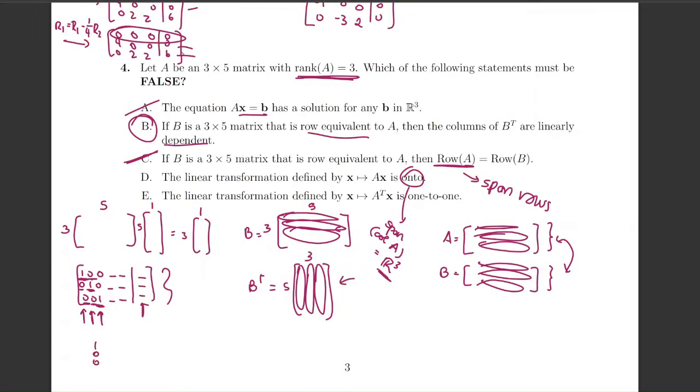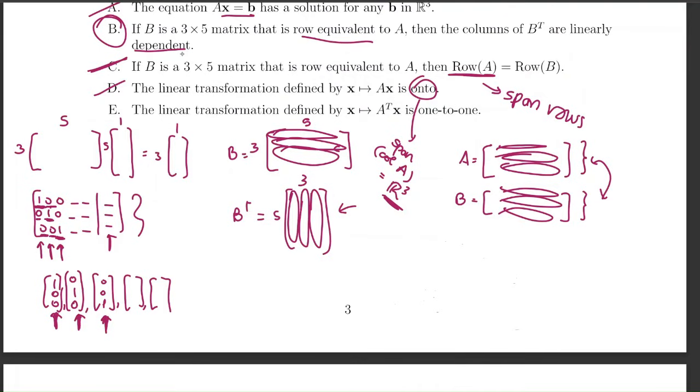So the columns of A are going to be 1, 0, 0, 0, 1, 0, and 0, 0, 1. And then these other 2 random ones that we don't know, but we don't really care about because we already have 3 linearly independent columns here that will span the entirety of R^3. Because we know that A has rank 3, we know that these linearly independent columns are going to exist because of the pivot entries. And so that means that it is an onto transformation. So this is a true statement, and it's not the answer to this problem.